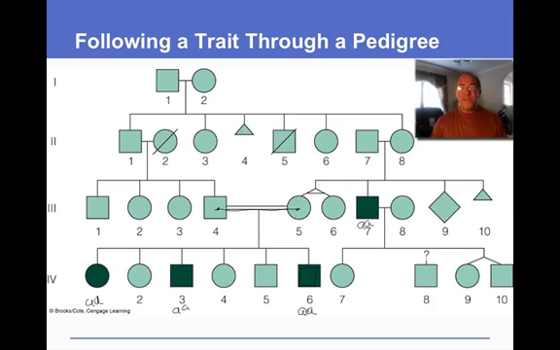Well, if this person is double recessive, they must have got this little a from a parent. And so we know that this mother must have little a in it, and the father must also have little a. But because neither of these parents show the trait, then we know that they must be heterozygotes, because they will be carriers for the trait, but they don't display it. So we know they must be heterozygotes.